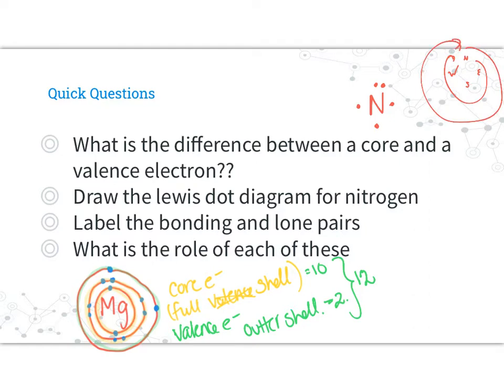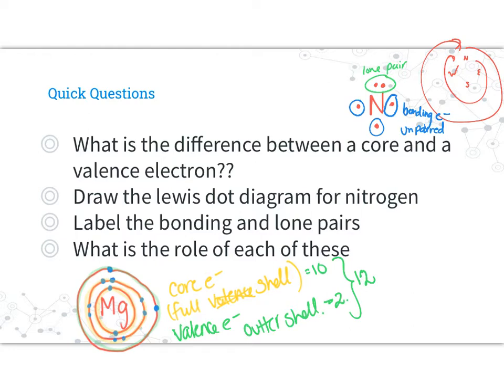What is the role of each of these electrons? So in nitrogen, bonding and lone pairs, that's what we need to talk about. This is a bonding electron. And in fact, so is this and this. So a bonding electron is an unpaired electron. Therefore, a lone pair is the one that is actually paired up. So an element can have none or up to 4 lone pairs. An element could have 1 and up to 4 bonding electrons.